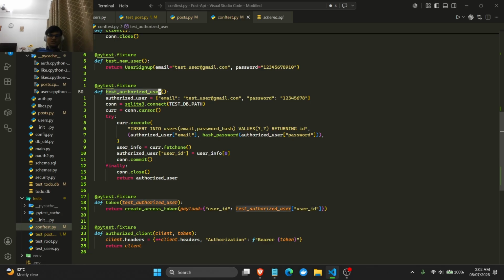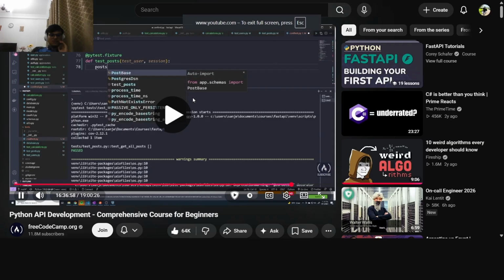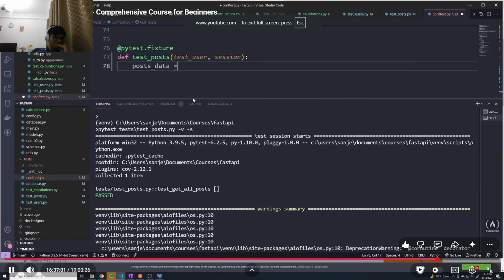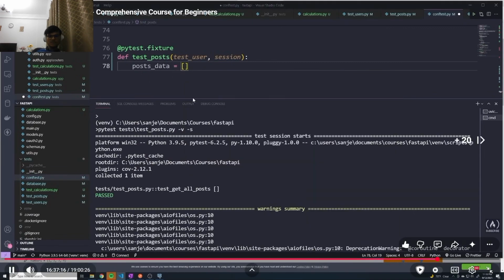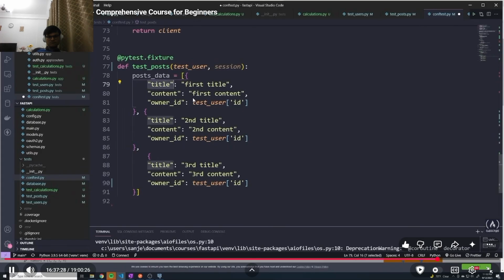We can use test authorized user, create make one user create a bunch of. I don't know how we do it, but chalo, theek hai, let's watch. So I'm going to create an array of dictionaries. Let's see what it does. Here we're providing the title.